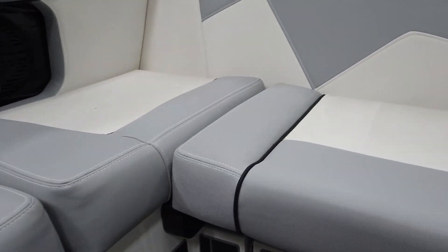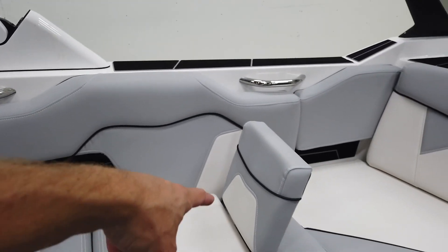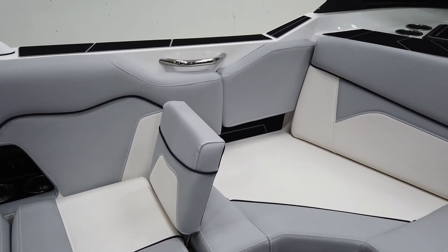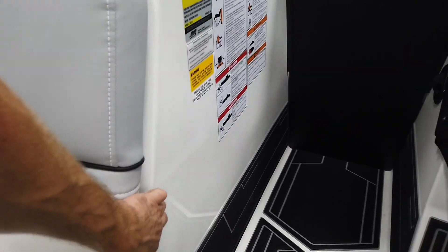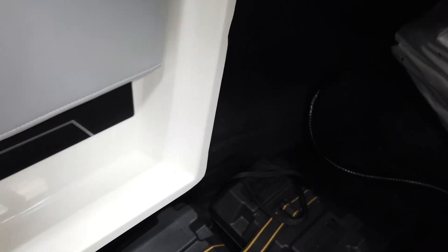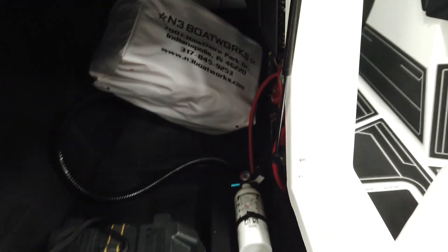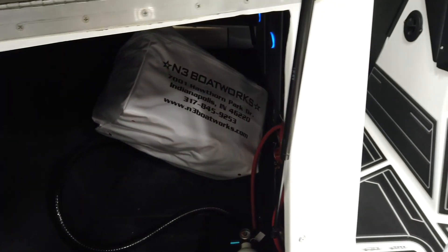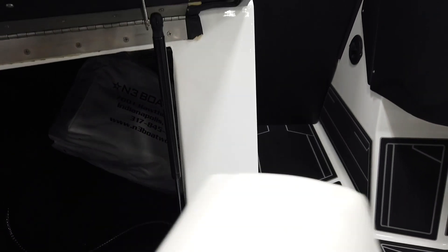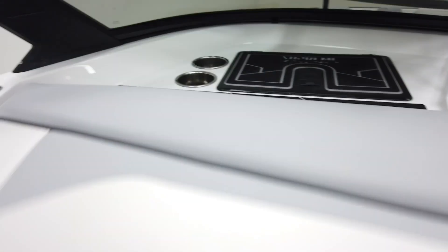There's nice dense foam on the seats, so the interiors are built to last. We do have the optional lean back on the port side. For 2022, they've moved the batteries to a much better location — instead of sitting below the amps, they're now below this seat, which opens up much more useful storage. Underneath the glove box area you can see I just have a life jacket pack thrown in there — a nice little improvement.